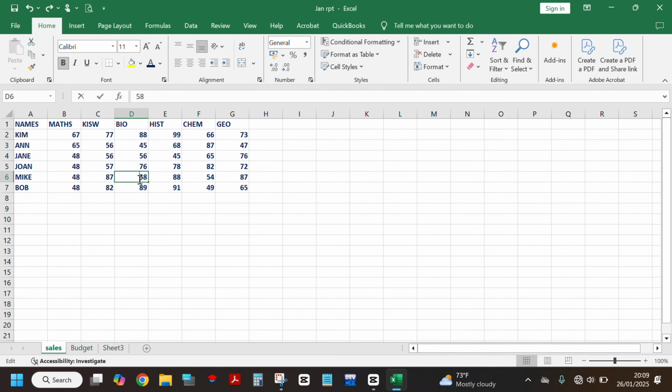There are times you will notice when you double click like that, these ones are inactive. So when you notice they're inactive, you maybe want to put bold or you want to align or work with these ones. That means your cursor is inside the cell, so you maybe want to edit the figure. You have to click outside first so that you now can click the cell. When you have that white cursor, that's now the time these ones are active. You can align your work like we were using in Word. So this cursor is for selecting, to click and drag.